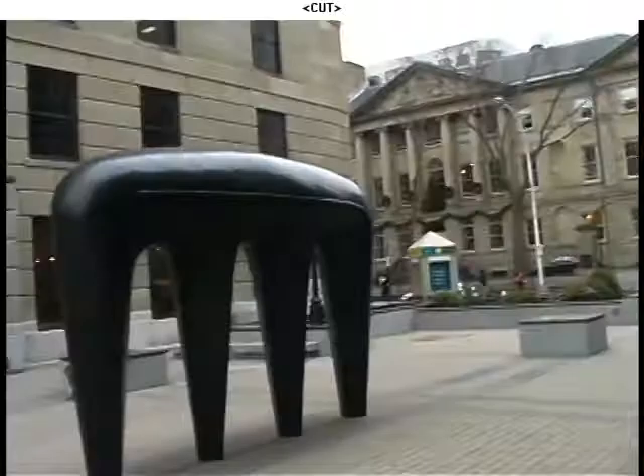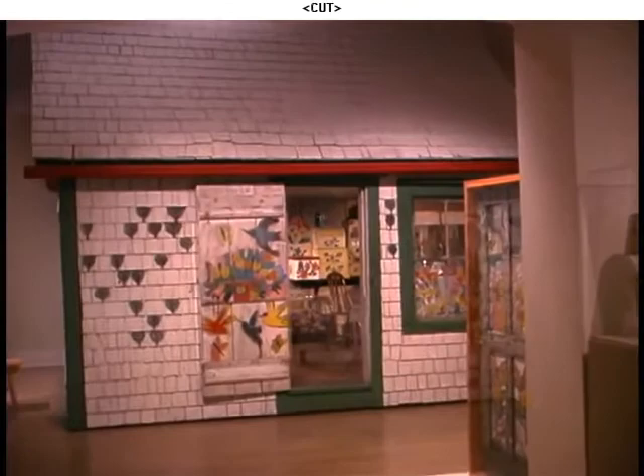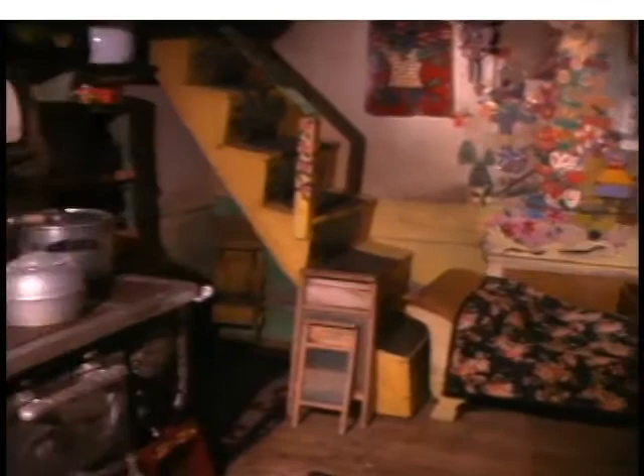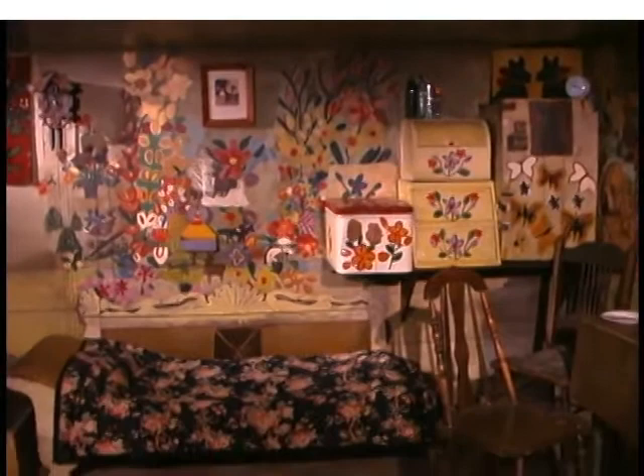Perhaps the Maritimes' most unusual example of interior decorative painting is a complete little house that sits inside the Art Gallery of Nova Scotia. Maud Lewis, a primitive painter from Digby County, seemed to delight in painting on anything and everything. Her house has to be considered one of her greatest works of art. Maud's home was lovingly restored and now sits alongside other great works of art on display at our Provincial Art Gallery.